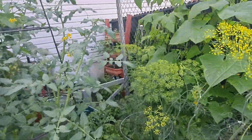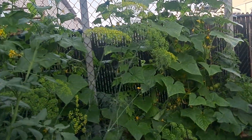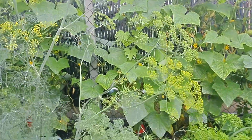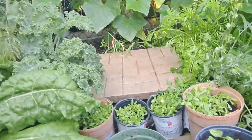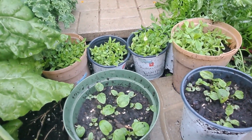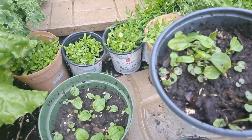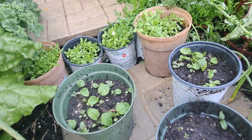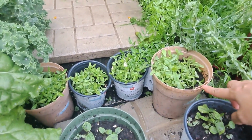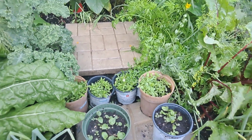Anyways, I want to show you the flowers that I started from seeds recently, and they are all growing beautifully. Here we go. This is an echinacea, and it's growing so well and so healthy. I think this one is Powwow White, and this is a sweet William. There's 5 of them there. I grew them from seeds.